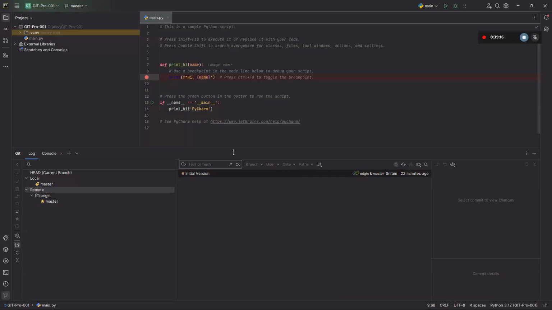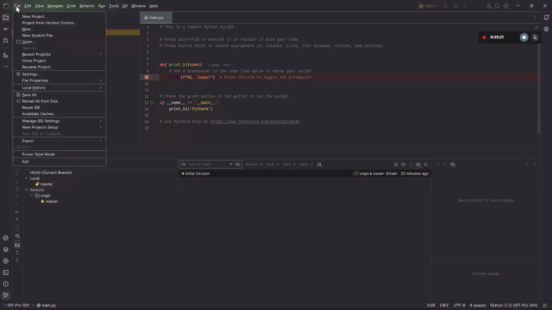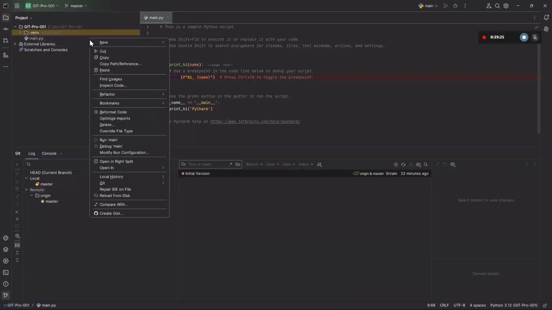Now right click on this project on the left navigator. Where you see main. Right. New. You're going to create a Python file.